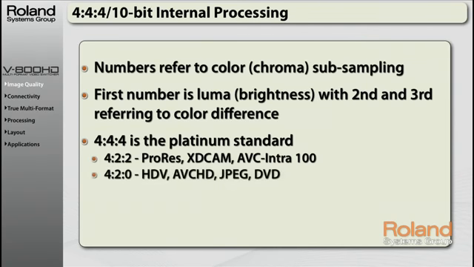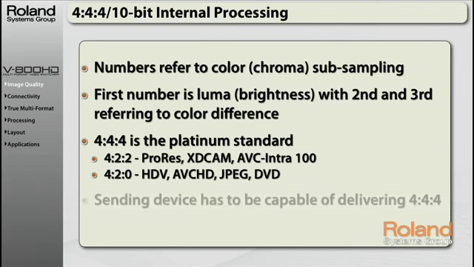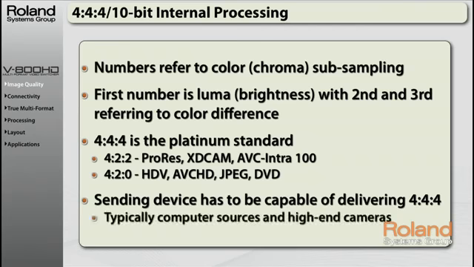And to give you an example, a lot of great and respected formats have color subsampling in them. 422, some of you will know about the 1600s, a 422 product. ProRes, XDCam, you can see those lists that are there. 420 is in fact what we're used to watching a lot of when it comes to DVD and I believe Blu-ray as well. So 444 takes it up to that highest level. And obviously the source has to be capable of delivering that to the mixer, but the point is the mixer can take it and really exploit it and use it.